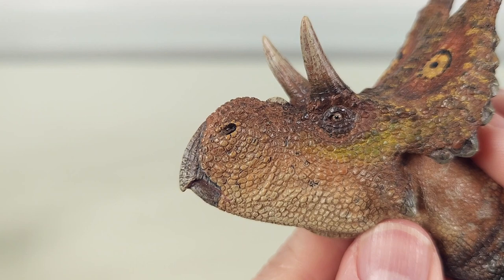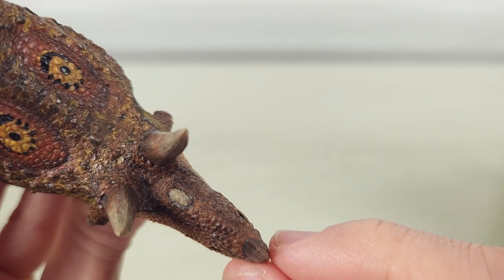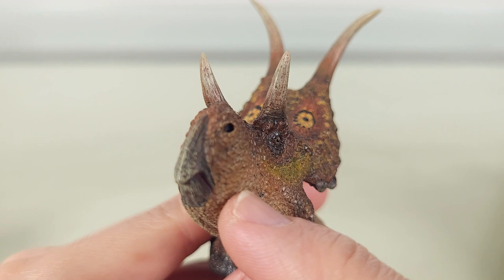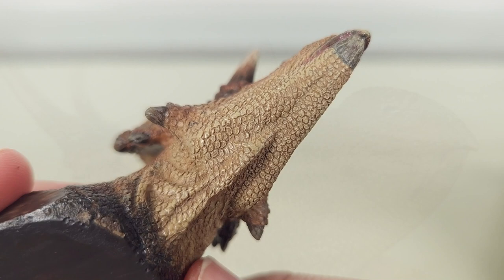You also doubtless see the detailed sculpting. And even here over the nostrils, see how you have that very subtle soft tissue bulge? And of course, the very carefully painted eyes. And underneath, you see that texture. Just look at the folds here.